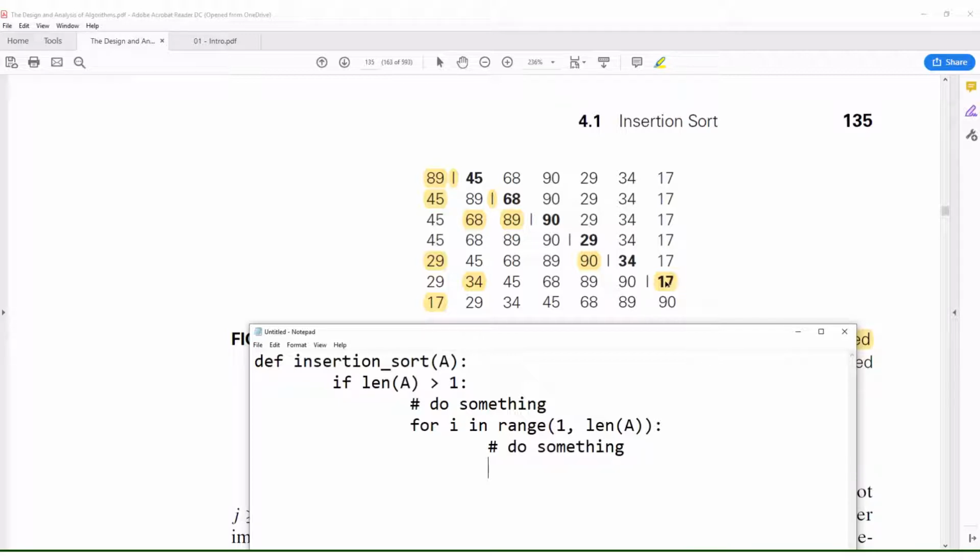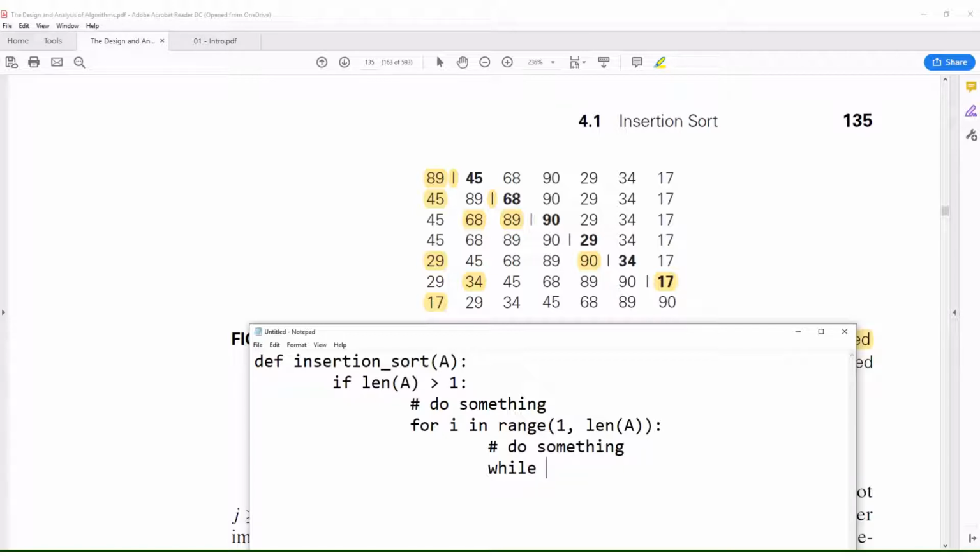But look here, when I have 17, I have to compare 17 with 90, 89, 68, 45, 34, up to this place. And the reason why I keep doing that is because 17 keeps getting to be less than each of those elements. So in that situation, an if statement will not do what I need, so I will need a while loop that will go from here and do the comparison onto the beginning.